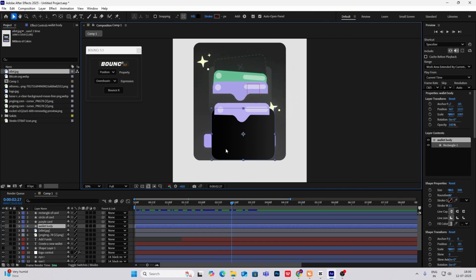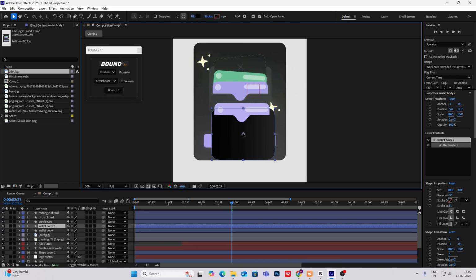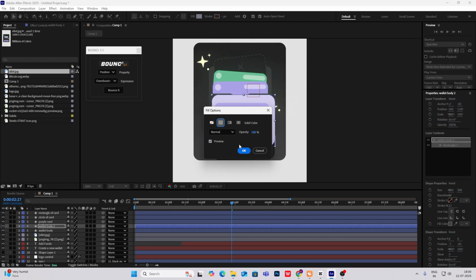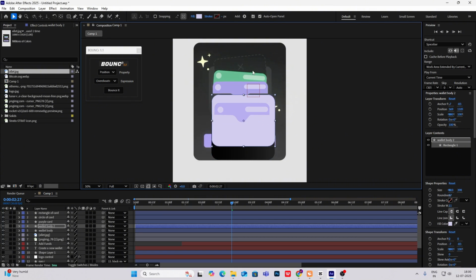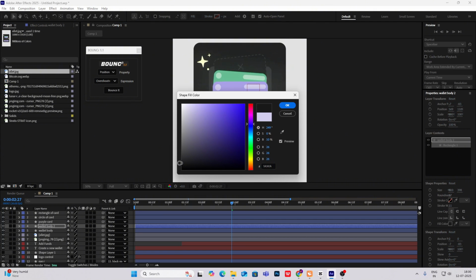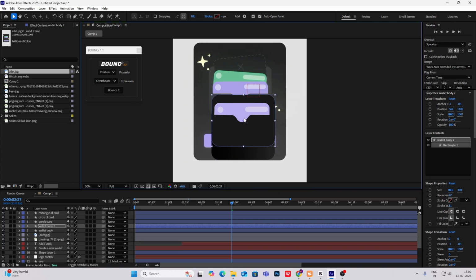Now what I'll do is copy this, Control D, copy this wallet body, put it over here. Okay, and let's make the fill to normal solid color and make it something off black like this.